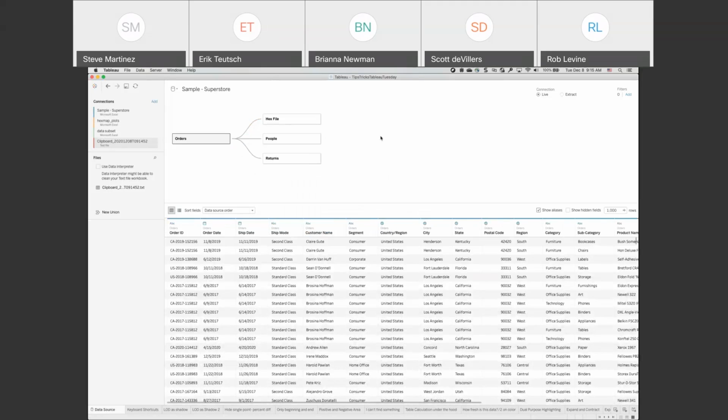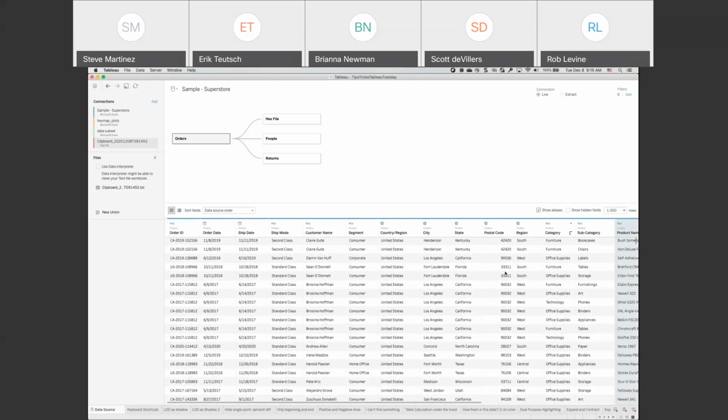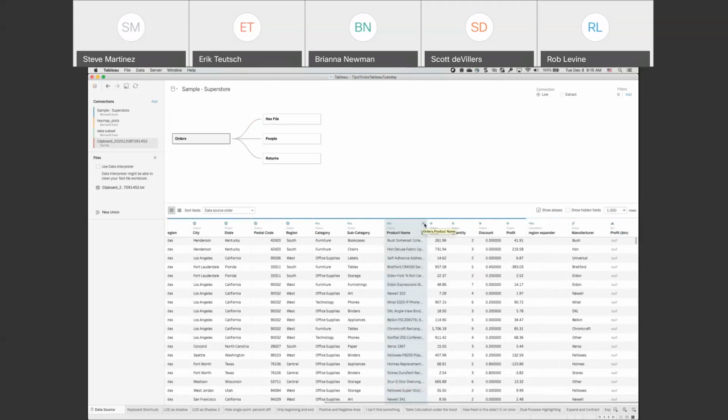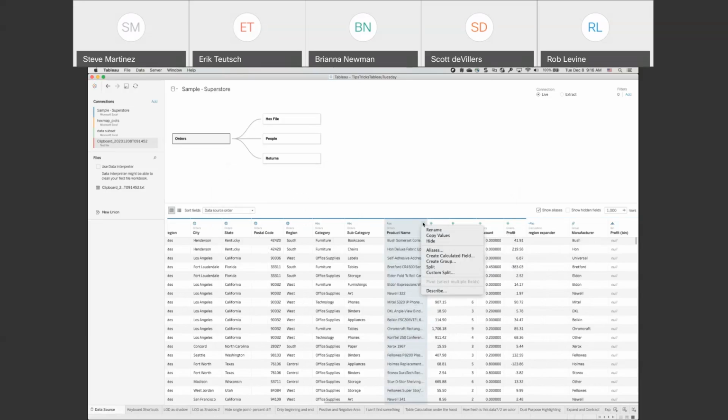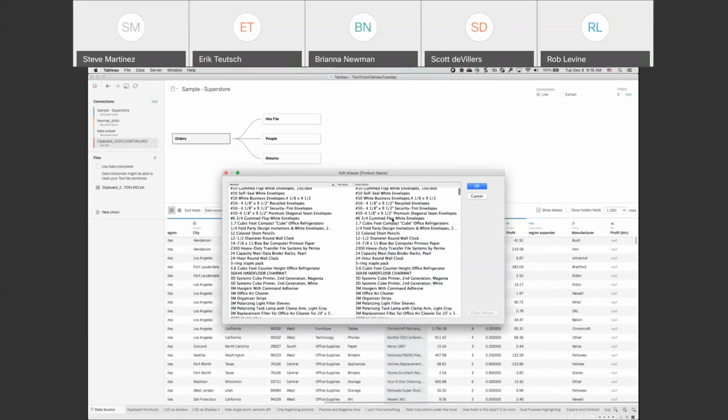All right, one last tip for our data pane before we get to the good stuff in visual analytics. Let's say we have a product name that has changed. My scroll isn't working super great. There we go. And we want to change what it looks like in our workbook because we don't want everyone peppering us with questions. Hey, actually, the 2-ring binder is now a 3-ring binder, for example. So what we can do is right click. I guess I kind of skipped over that part. We'll go into the down arrow, go into aliases, and here we can alter any of these titles.